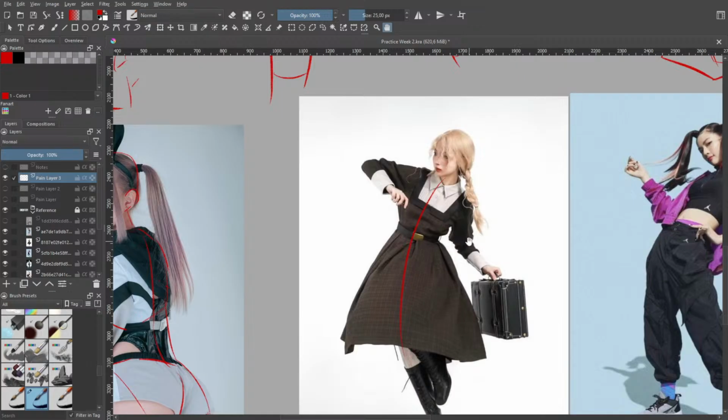Maybe I should grip my tablet differently.